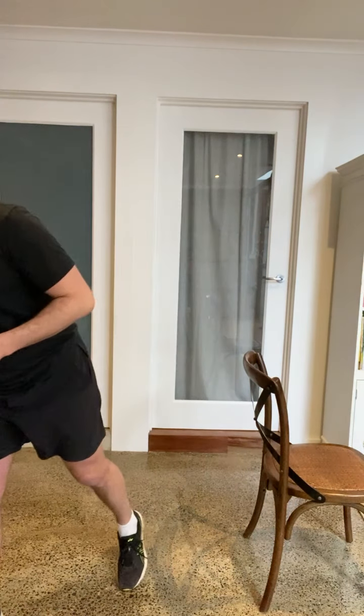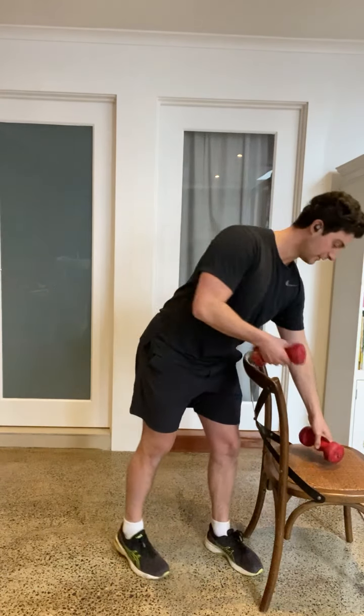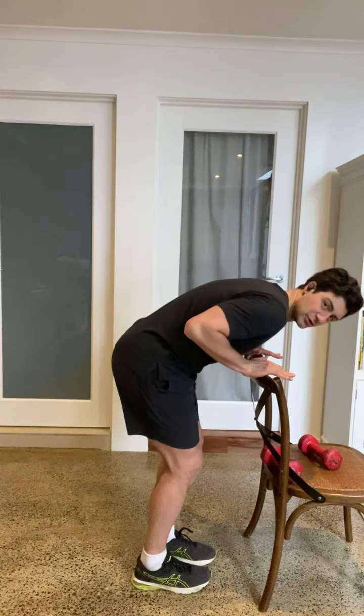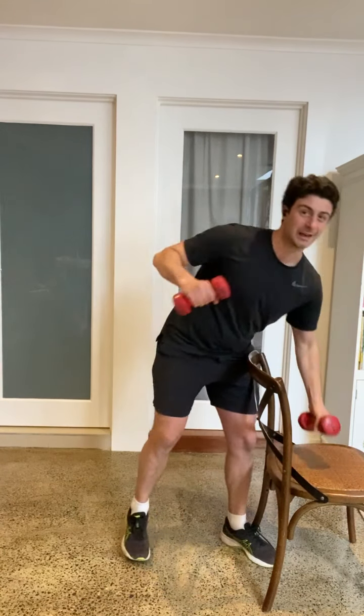Double leg calf raise — push off your toes. Really nice and simple. If you've got dumbbells you can add them, and you can add dumbbells and curls. So it's either no dumbbells, add in the dumbbells, or dumbbells and curls — and we're always calf raising. I'll show that from behind. If that's getting a little bit tough, you can hold onto the chair as you execute the calf raise, but we just want to push off our toes, lock out our legs, working our calf. Pick the intensity that's appropriate for you.